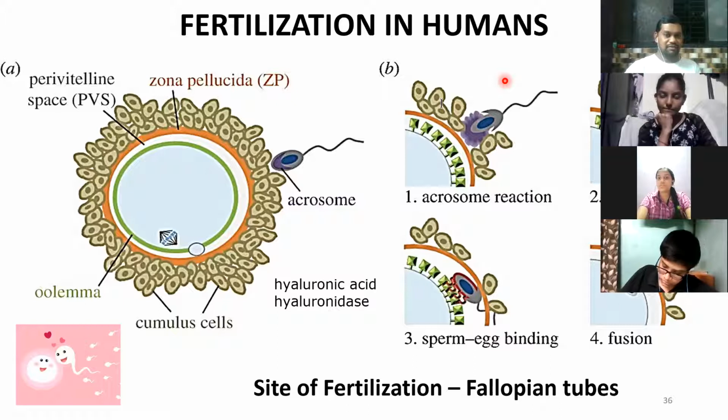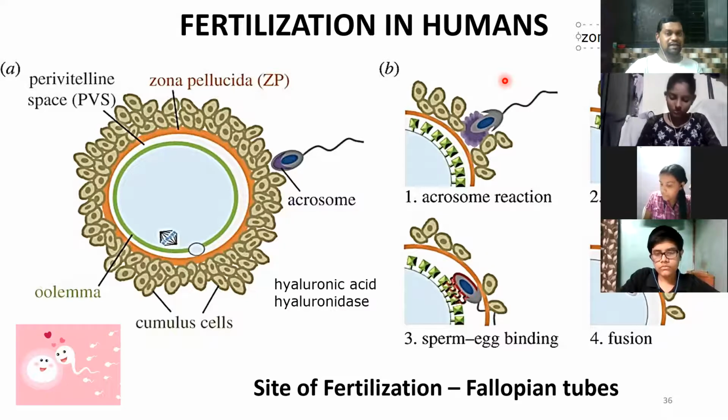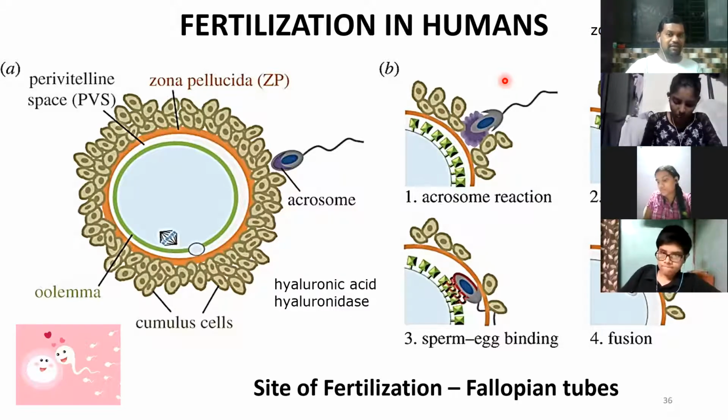Okay, so for the zona pellucida, what happens is again the sperm will produce an enzyme which is known as zonalysin. It will produce an enzyme called zonalysin, जिसके वजह से at that point the wall, the zona pellucida will slightly dissolve and the sperm head can enter. So you can see here zona pellucida penetration.